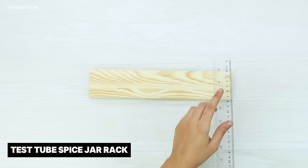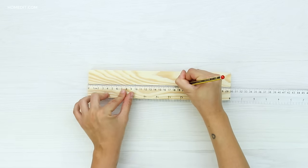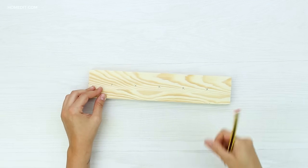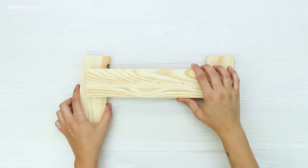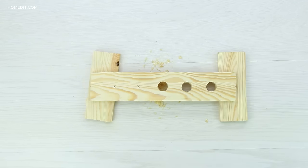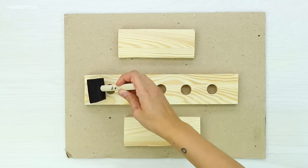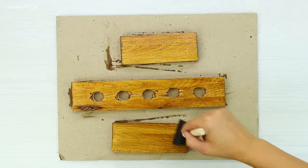Test tube spice jar rack. Mark 5 evenly spaced spots on a board. Then use a wood spade bit to create holes to hold your test tubes. Stain the boards in your desired color. With this stain dry, attach the spice rack legs with wood glue.